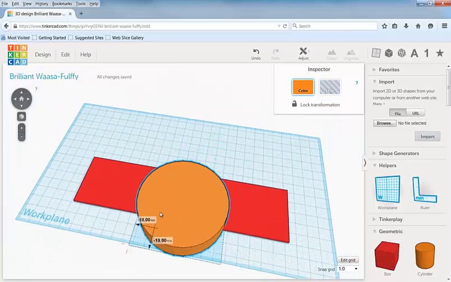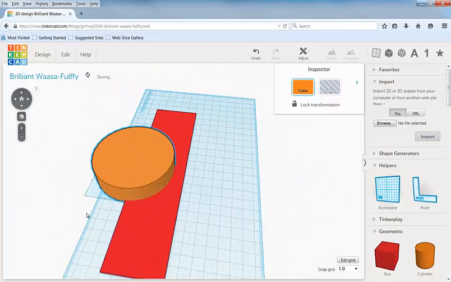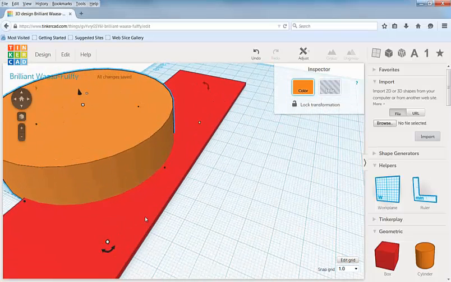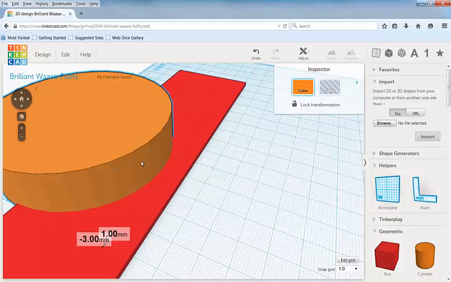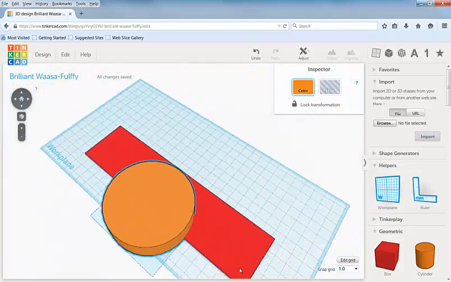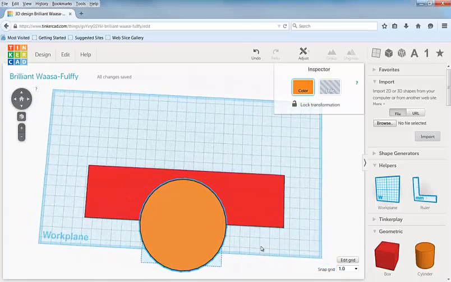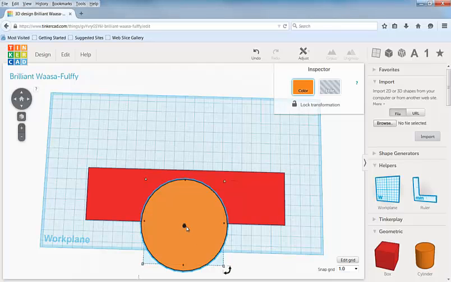Then we're going to grab that, bring it up. Let's think about this.